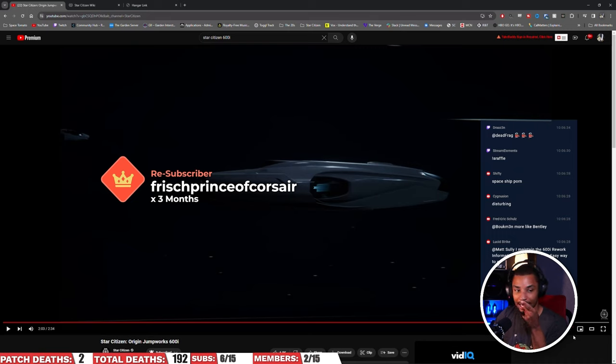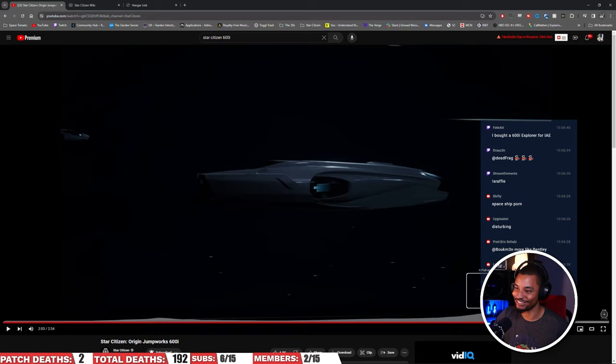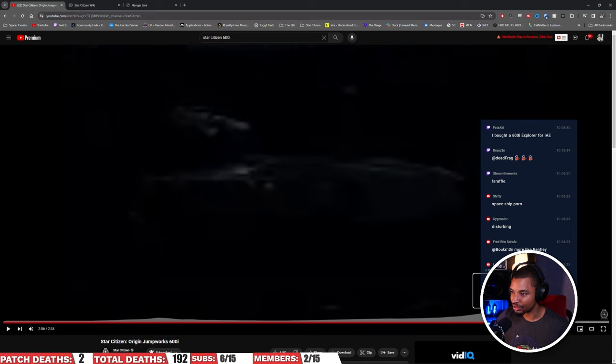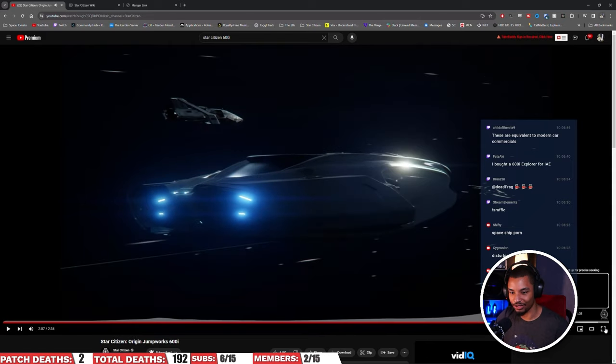The 600i, they have to do that on the rework. They can't have this ship with the guns out. Look at this thing. It's beautiful. Looks like a fancy future mouse. I feel like both this one and the MSR look like a mouse.